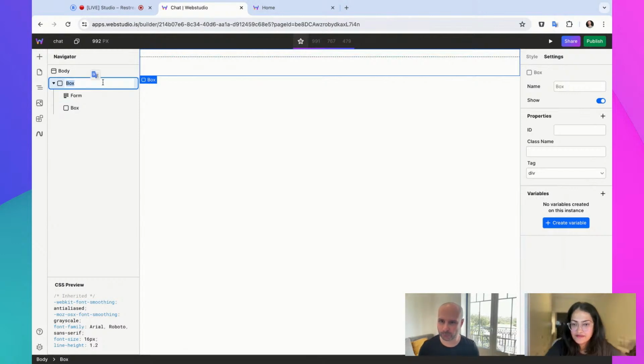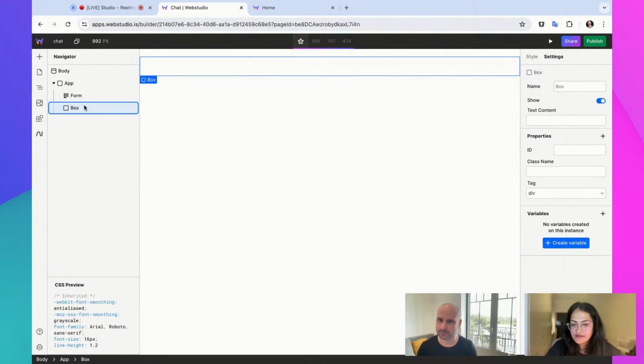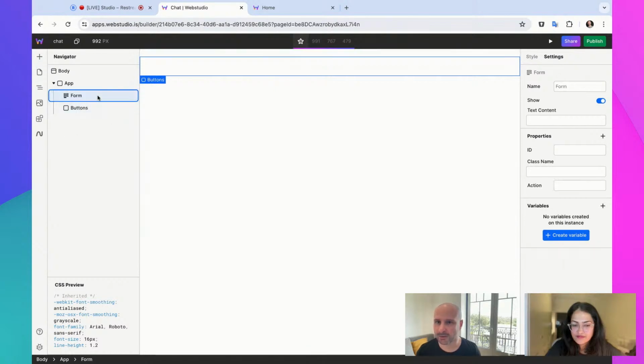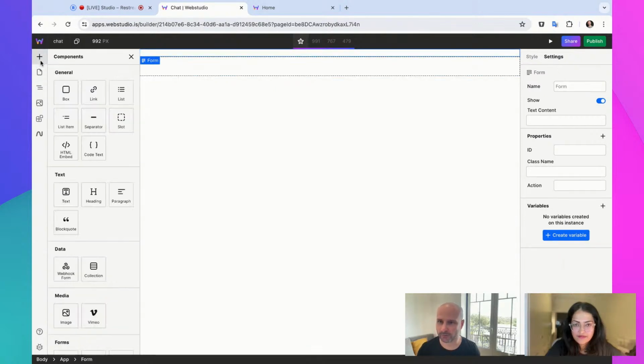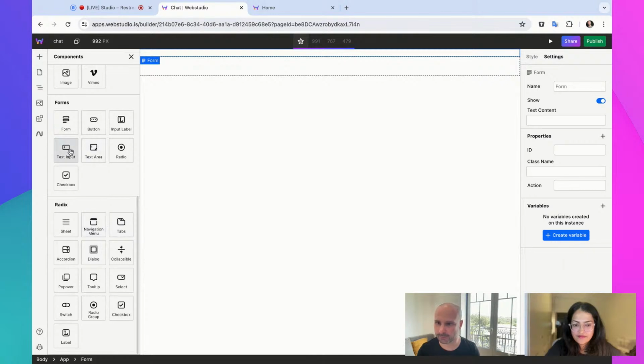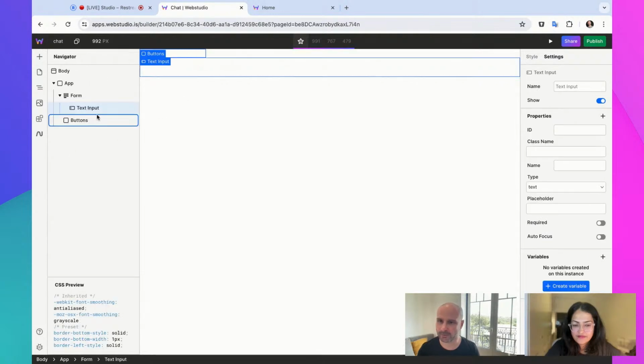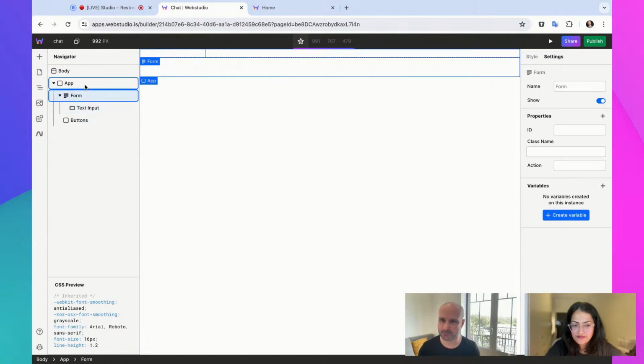So I could call them something like the app, and buttons, but I don't have to. It's just for the sake of visual understanding. All right, so in the form, we are going to need an input for the message that we want to send to the chat. And let's do some layout.